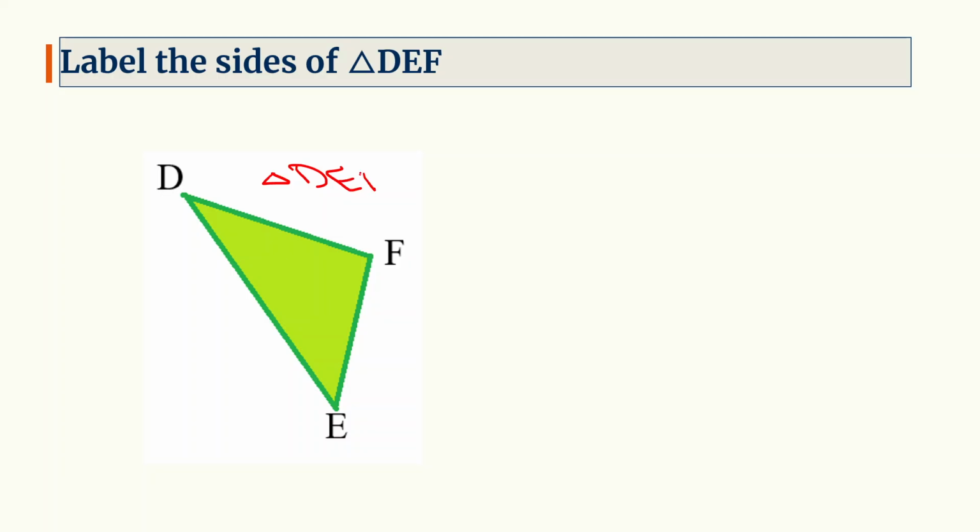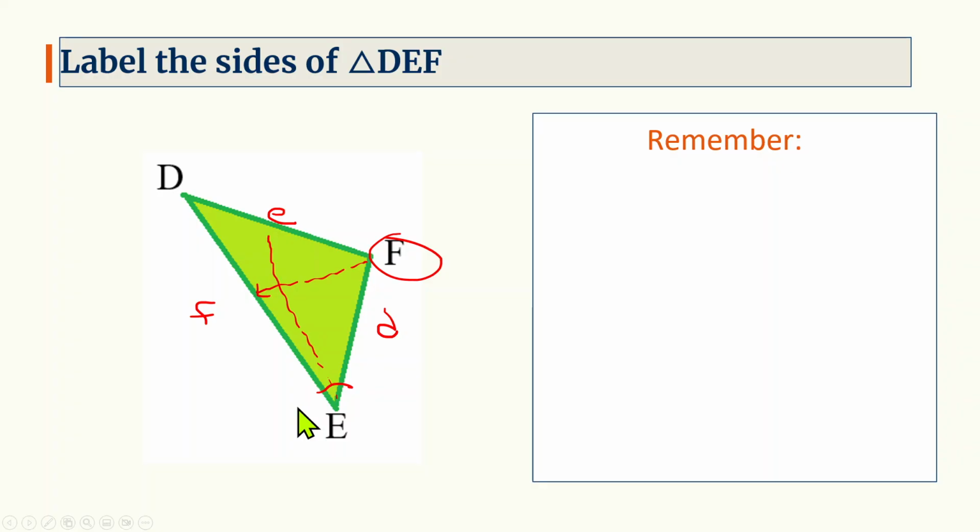Again, you don't have to go alphabetically. It's just generally customary to do that. Here's angle D. So if I find the opposite side of the triangle, I can find side D. So this is side D over here. And then here's angle E. So go to the opposite side. This is side E. Notice the lowercase. And if this is angle F, go to the opposite side, and that is side F.